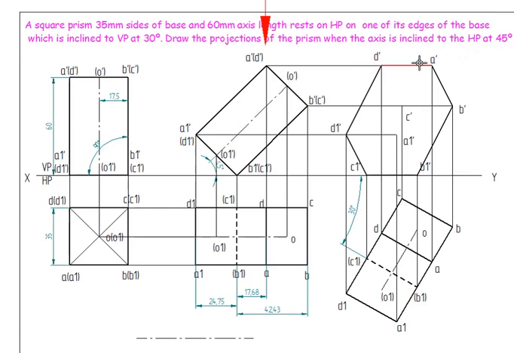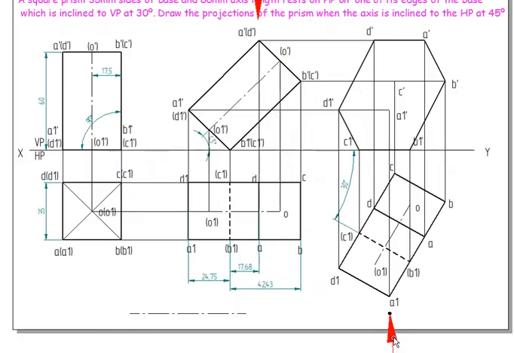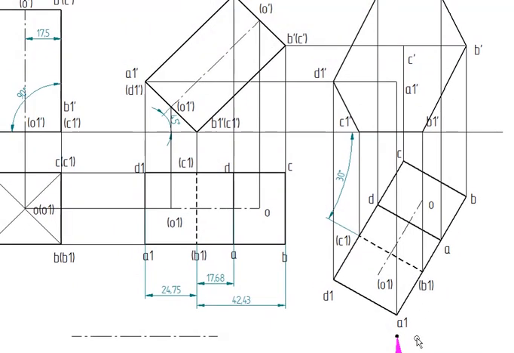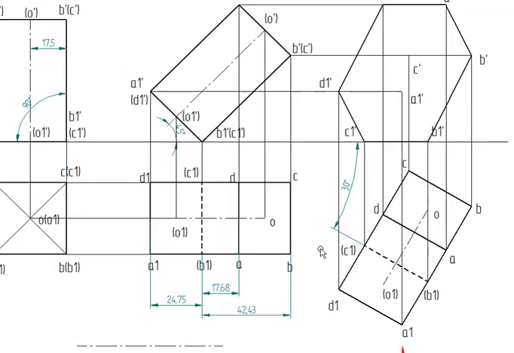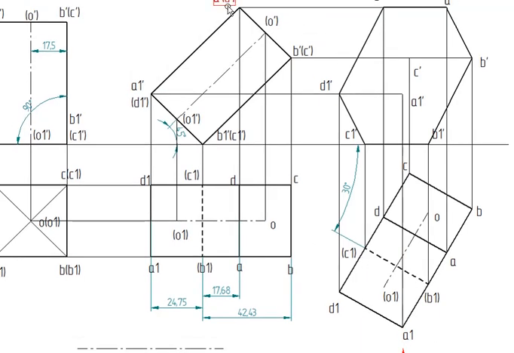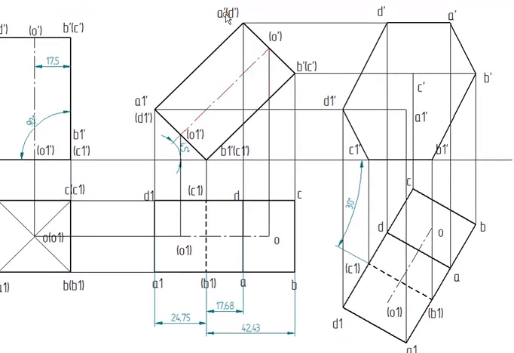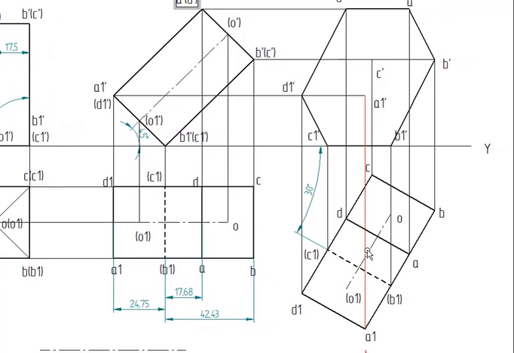Now I need to do the same way what I have done the other way while getting the top view. Now I'm going to see from here. The nearest point for an observer is A1. That means line joining A1 should be thick lines, like how it was getting the top view. The nearest point for observer is AD. AD was a thick line. Line joining AD should be thick line. The same way here, the nearest point is nothing but A1. Line joining A1 should be thick lines.